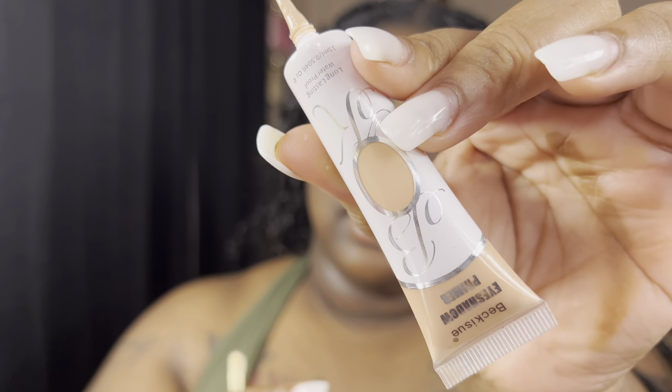Do I want to do a white base or do I want to do the nude? I think I should do the nude. Because this is a nude look. Well, in my opinion, it's a nude look. I don't know. I'm just winging it here, guys. Not really. Okay. So I got a little of that base on the back of my hand. And this is the base. It literally says eyeshadow primer. I think I got it off AliExpress, to be honest with y'all.